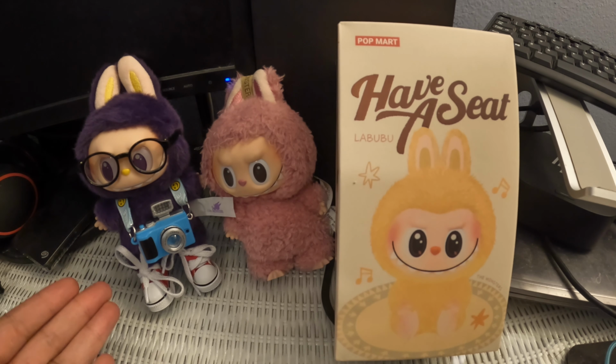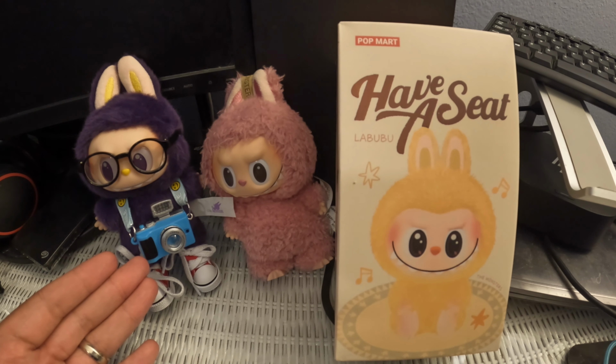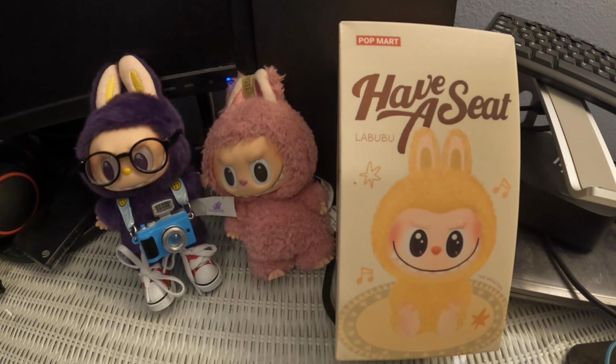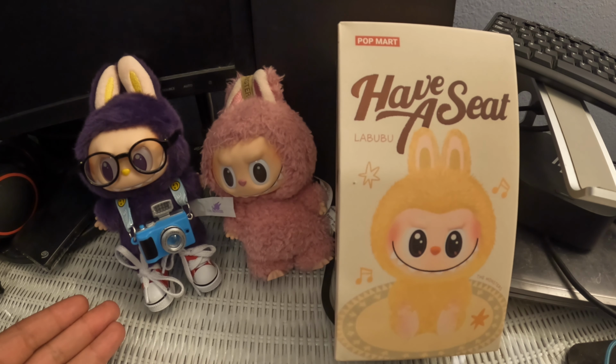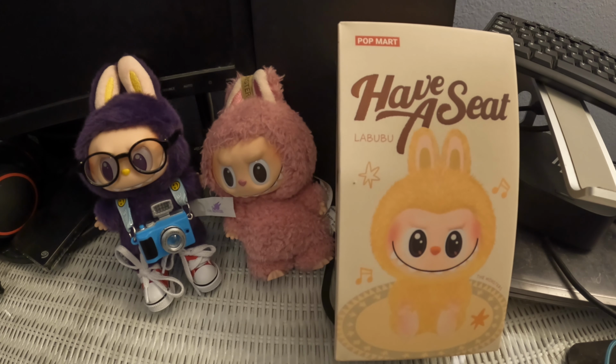I just now recently found out that Labubus are female. And if you get the large ones with the tails, they're male, the Zamonos, and I did not know that. So I had called this one one of the Fortune series Polaroid, because Polaroid carries around a camera, and I didn't know at that time if it was male or female, but Polaroid's a gender neutral name. And I dressed Polaroid up like what I would, with the Converse shoes, and I love taking pictures and my glasses, and I just love the color.